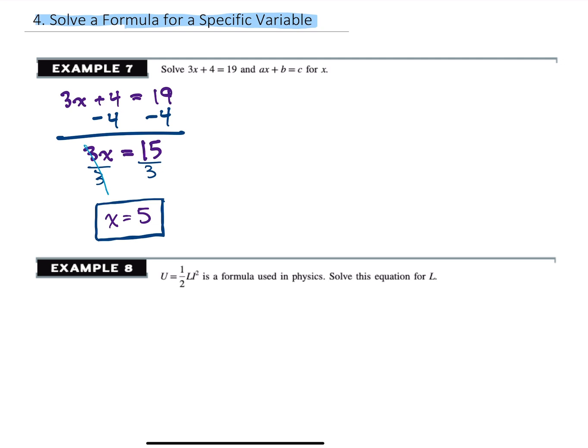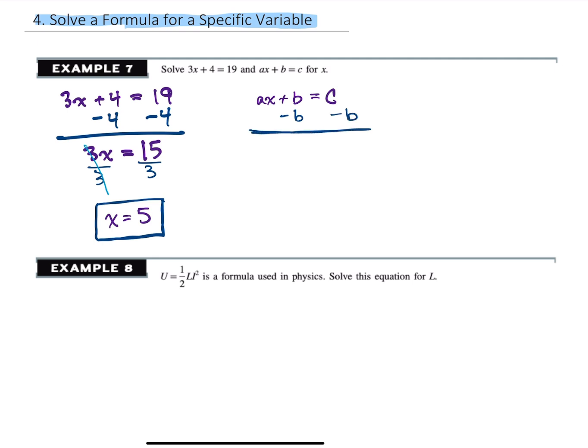Just the x. Well, we can apply the same process even if we don't have any numbers, if it's all just letters. We have ax plus b equals c. Notice it's in the same form, something times x plus something else. But instead of numbers, we have these letters. But we still have this ultimate goal of solving for x, meaning we want to move everything else over to the other side until we just have x on its own equal to everything else. So we'll follow the same process. I have this plus b, so I just want to subtract b from both sides.